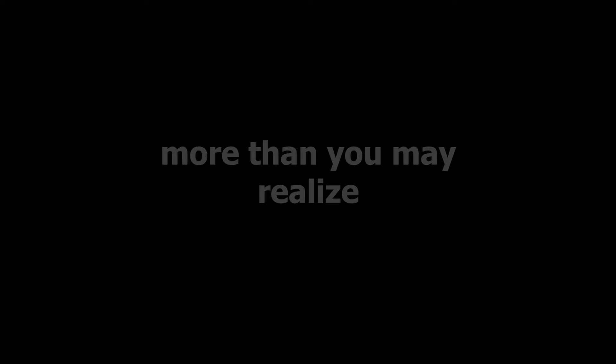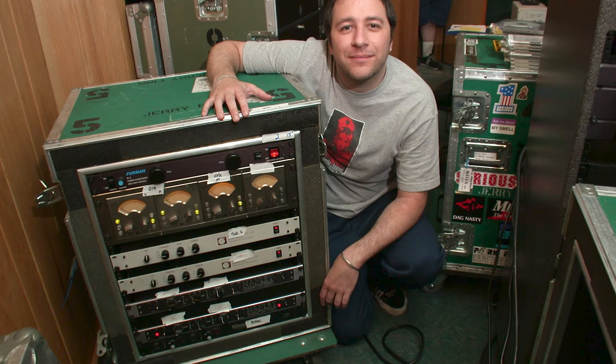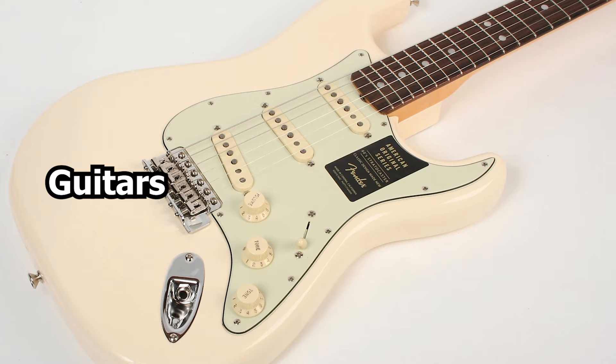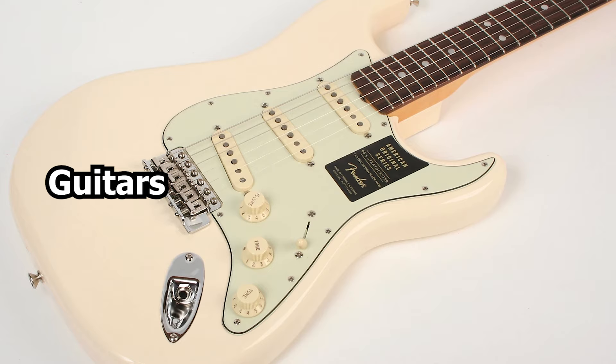If you have ever tried to get the sound of your favorite guitar tone inspired by one of Jerry's productions, it's far more than just adjusting the treble, mid, and bass knobs of your amp, as some of you guitar players in forums like to imagine. Let's get into the details and I'll spill the beans in Jerry's honor and memory, just as I think he would have wanted it.